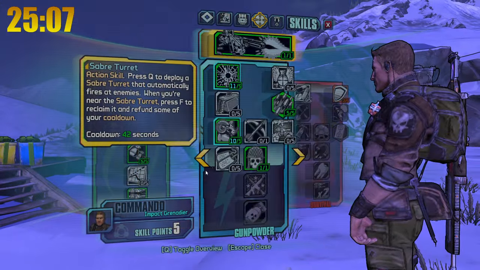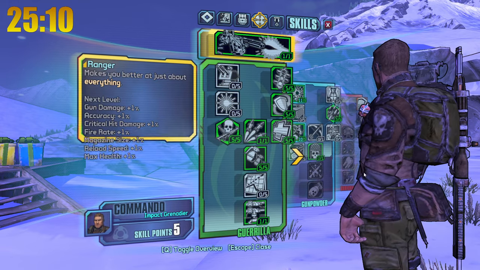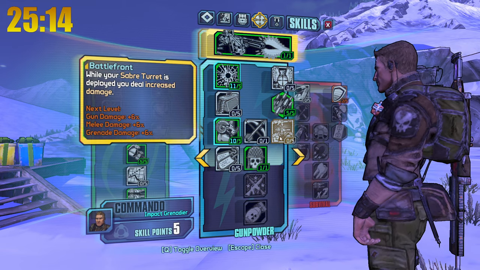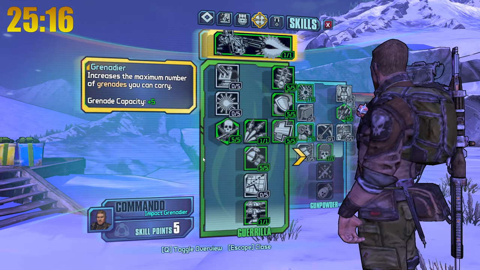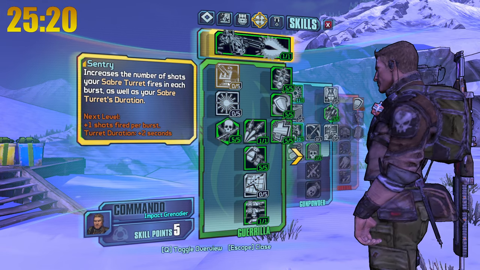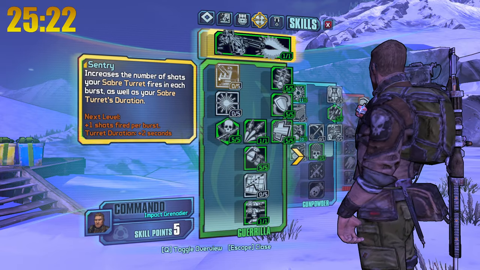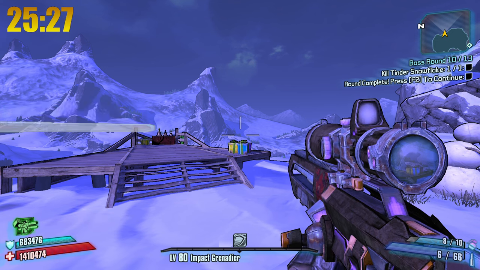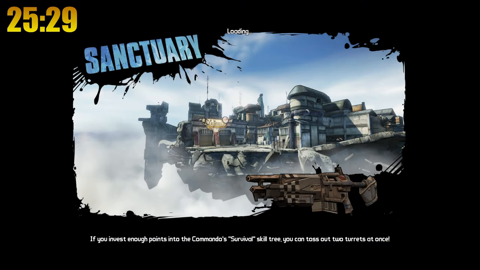I have 5 points. Speed. We are speed. 5 points into... Saber turret? Saber turret volley? Sure, why not? Right, we're gonna go to Sanctuary and we gotta go faster.